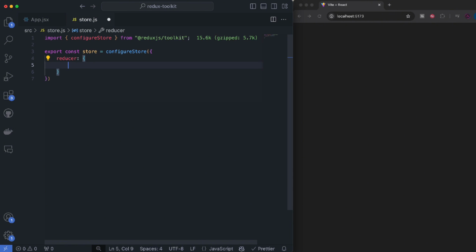Now, what is a reducer in Redux or in Redux Toolkit as a whole? Well, reducers are functions that specify how the state of your application should change in response to an action. A reducer as a function will take in two arguments. It will take in a state and it will take in an action. The state will be the current state of the part of the application that specific reducer manages. And an action is going to be an object describing what happened in your application, and it might even include some payload, which means some data that you might need to execute that change in the state.